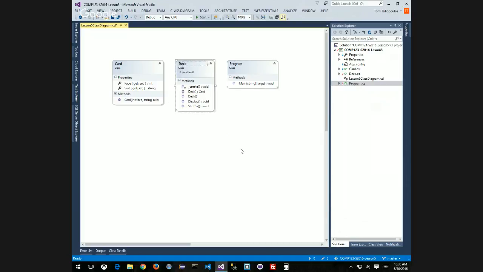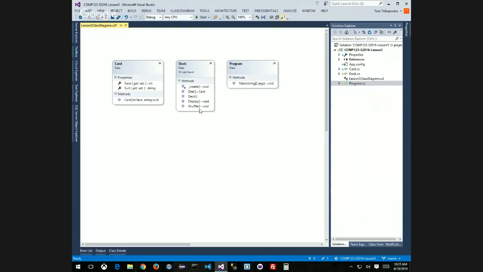All right, so why is this really good? For one thing, it gives you a visual snapshot of your classes. I'm a visual person, right? I want to be able to look at this stuff and say, I see now how things are related. For example, look at the deck class in here. The deck class shows us that we have a class, and there's a little arrow next to it that says list card.